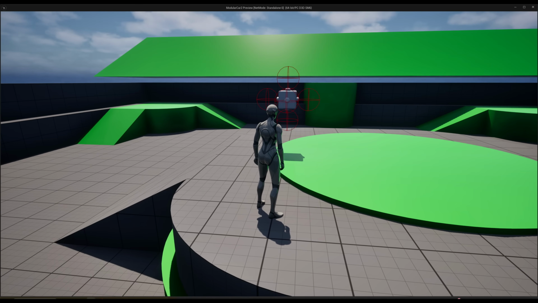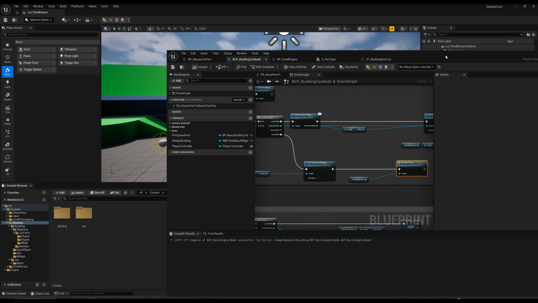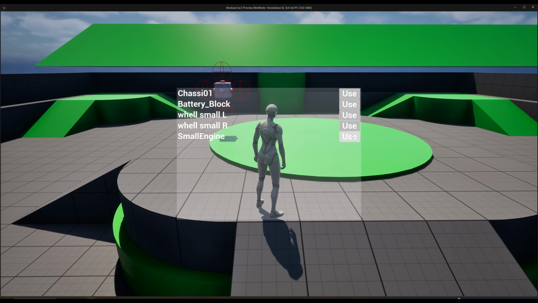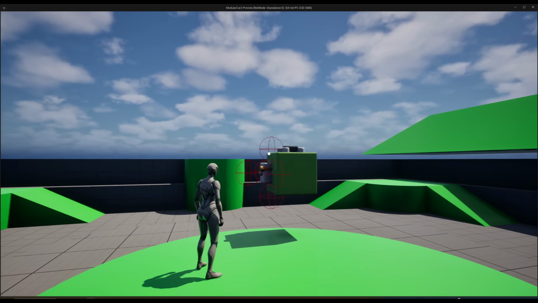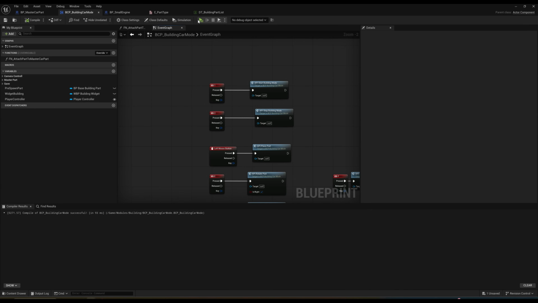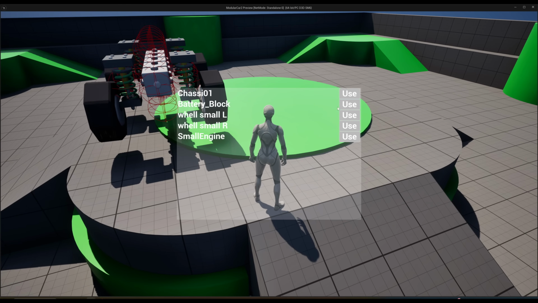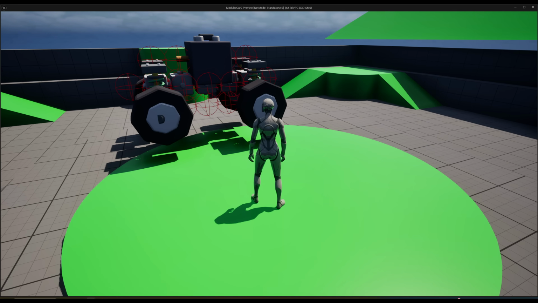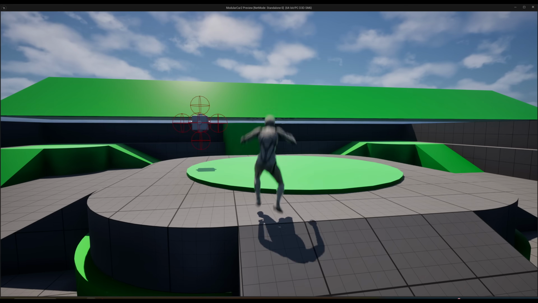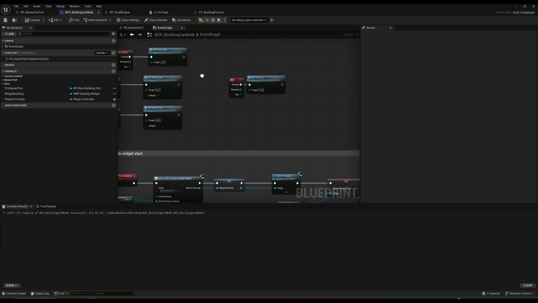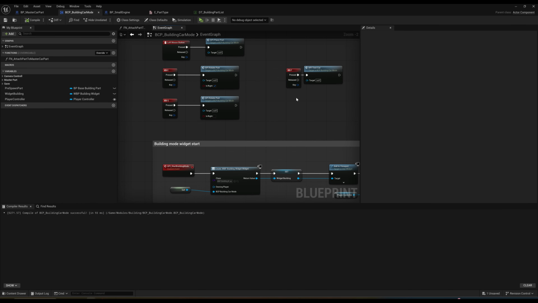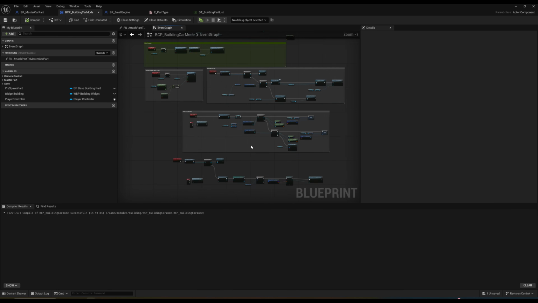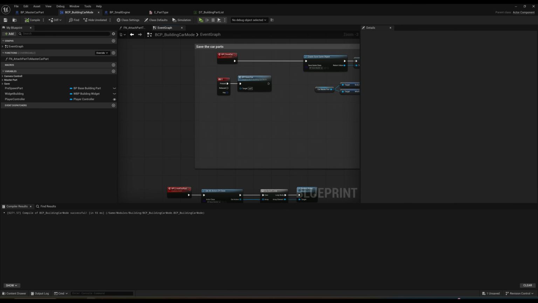I think this is already enough for us to start building our game. Let me remember which one was the one that we enabled. Press 1, yeah, there you go. Now we have the small engine, so it has the parts we're looking for. We do need to implement the logic to unload and cancel, but I can just go back here. I'm going to add my engine right there and press J so it's saved. If I press play and press H, is it J? Which button is the one that saves again? This is the one to test. So it's Q, rotate. Oh my gosh. H and G. There we go.